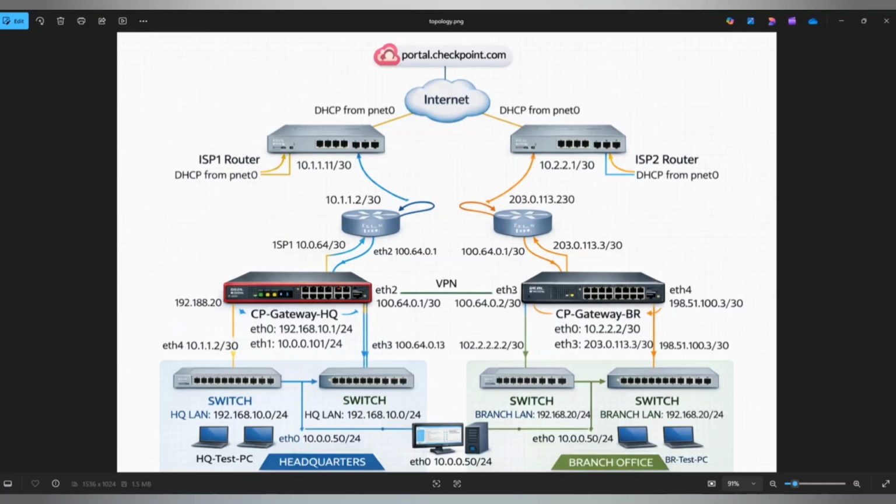And all this configuration is on the latest OS. So we'll be trying to use R82 Gaia OS in the checkpoint firewalls and the latest images in routers. And the same we'll be doing on a checkpoint cloud, where we'll use CCSA application and configure SD-WAN. We'll try to filter out the traffic, routes and everything.